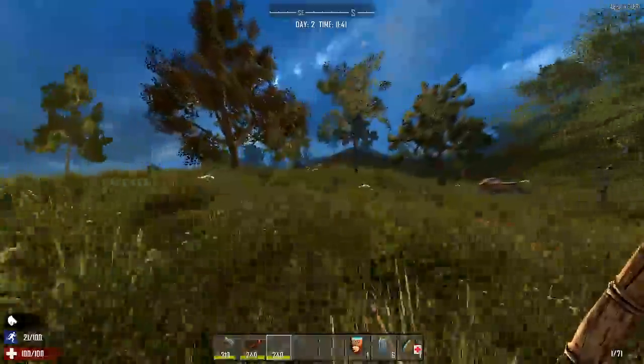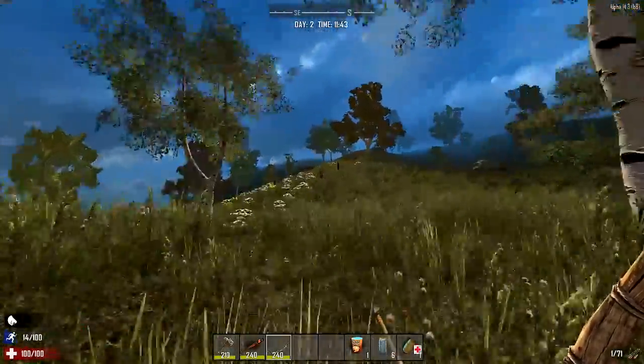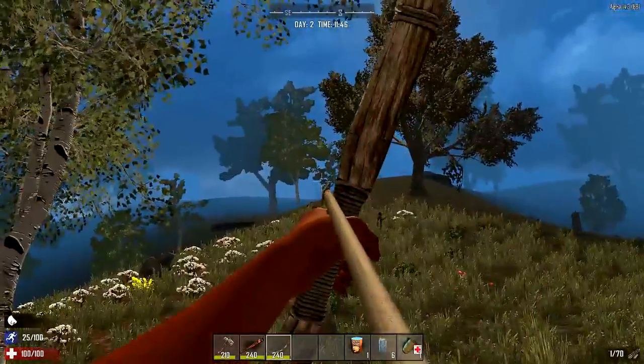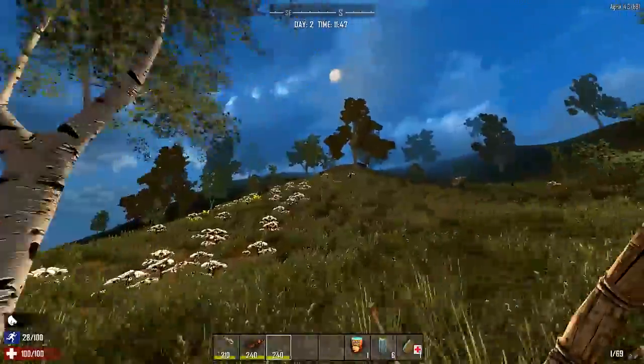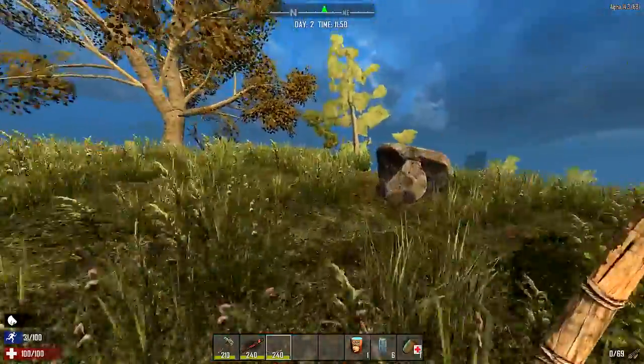make a club. Okay. Let's see, can I maximize? Can I make four more? Oh, my stones. I need more stones. Is there something I can smash here? What about this? Man, these deer are just running so far away. I'm going to come find you.